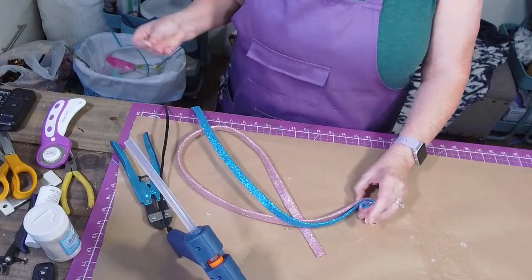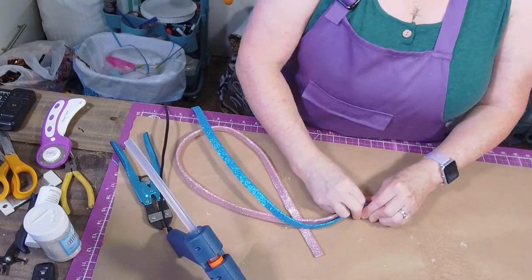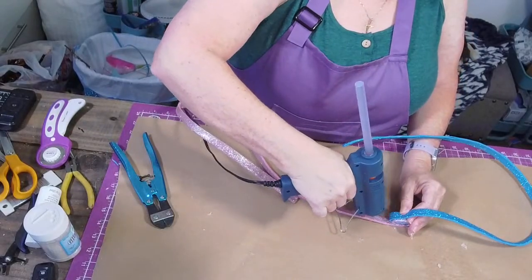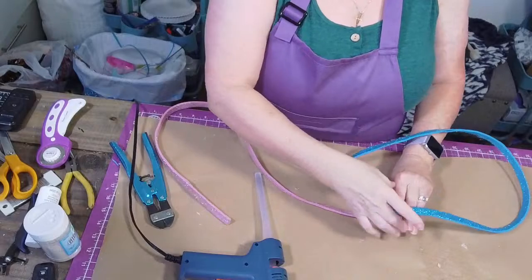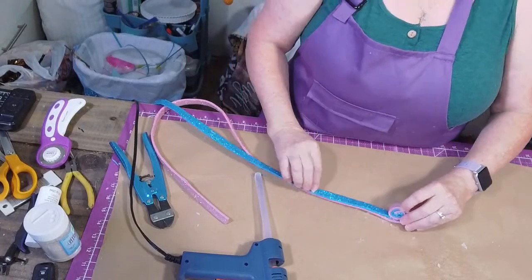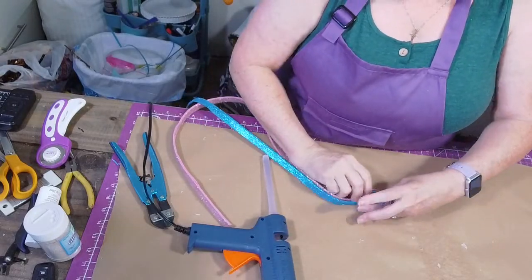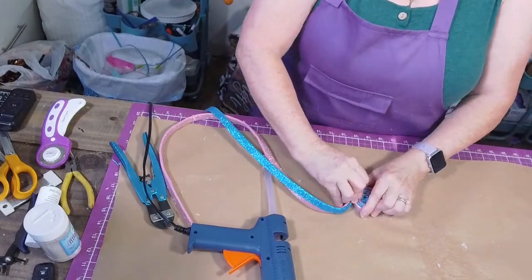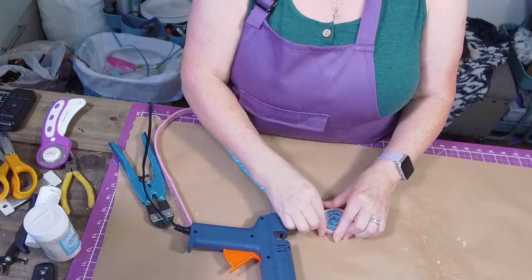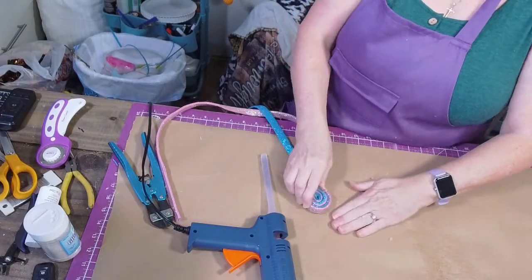So, keep that in mind. There's always a trick. The hardest part is just holding it long enough for it to glue. Alright, now, just like we did with the other one, I'll kind of run the bead down the pink, glue on the blue. I want that glue more towards the bottom so that it's not going to pop out the top. Okay, and then I'll glue the blue, and I'll turn and hold. You want to hold it pretty tightly so that that glue has a chance to really set. Because if you have any problems, it's because you didn't hold it long enough.